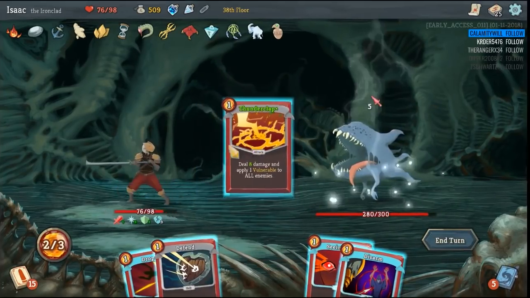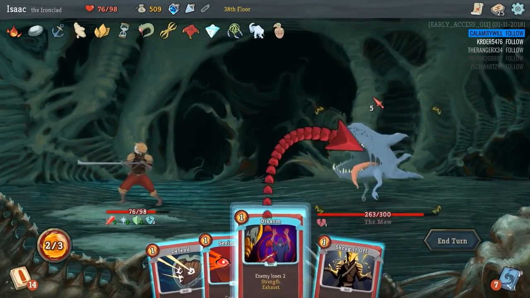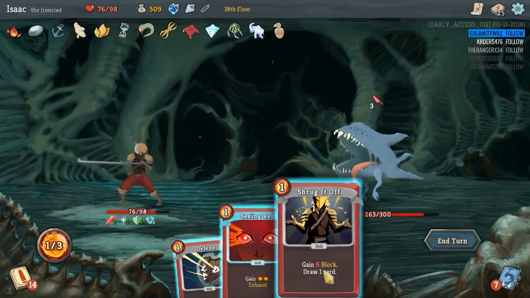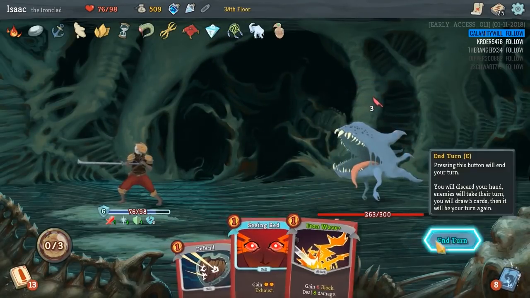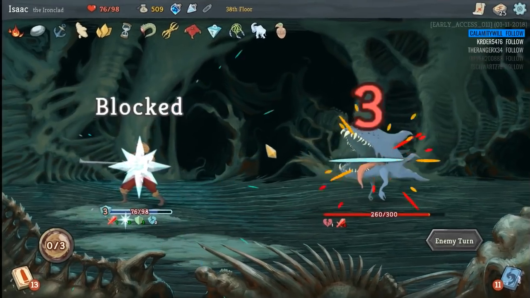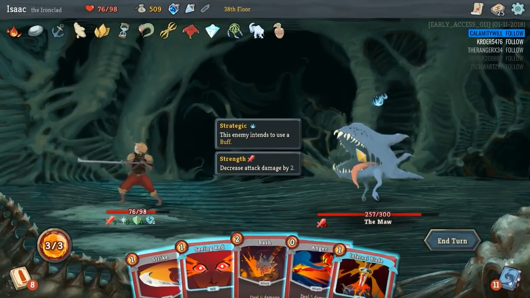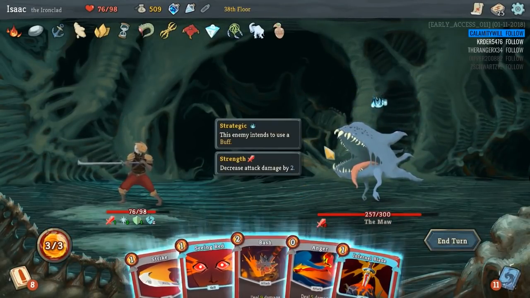Always want a Thunderclap. Gives you the free drop kick. Disarm makes him weaker. Shrug it off lets us draw a card. We can't play Seeing Red now, but that's fine. Again, this is going to be a long fight, and so maybe having that Seeing Red for later might come in useful. Not this one, the other one.